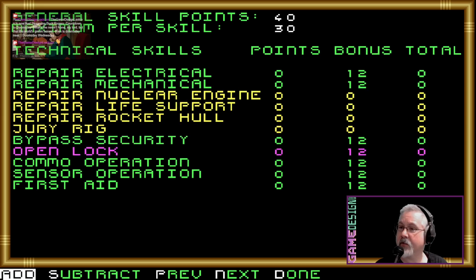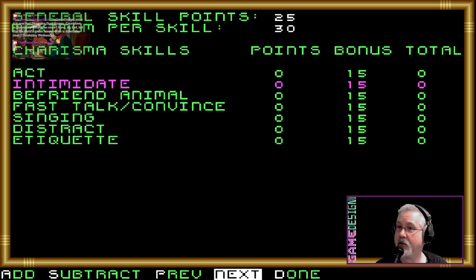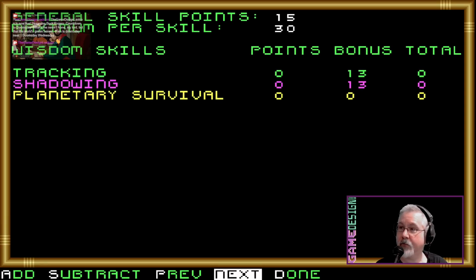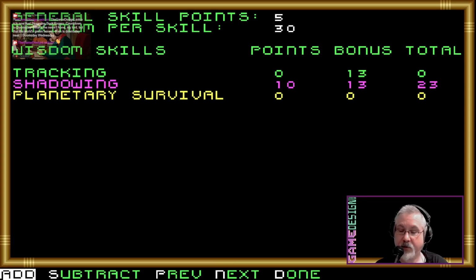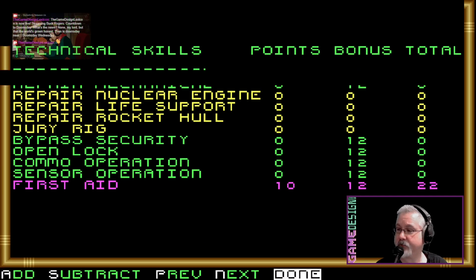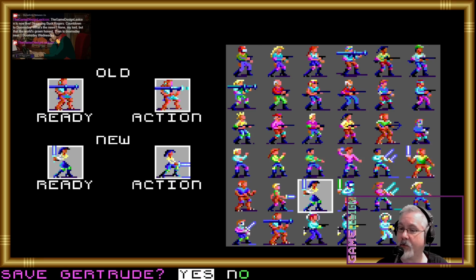Okay. First aid. So we're going to give everybody. Nope. Not a brainiac. Acrobatics and climb. That sounds like a warrior skill, maybe? Okay. Intimidate. That sounds like a warrior thing. Okay, what else? Tracking and shadowing. Let's give her a little bit of shadowing since I wasn't able to give it to the thief. Technical skills. Let's put the rest in first aid, right? Okay, and she's just sword, so... Did I already use that one? I think I already used that one, didn't I? Eh, let's do it. What the hell? I can always change it.